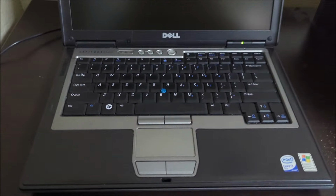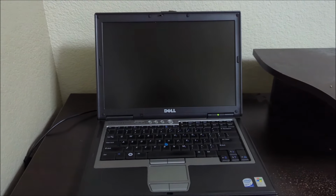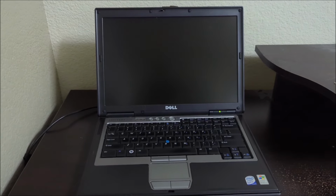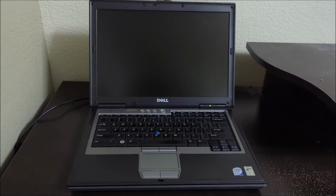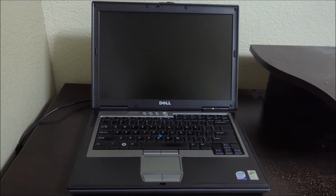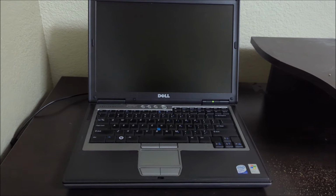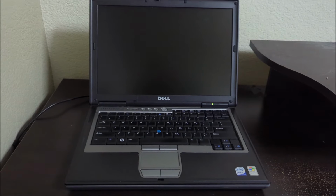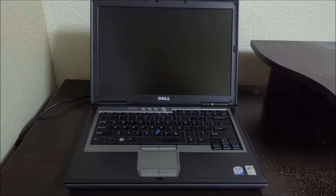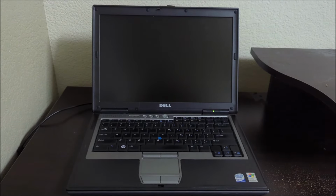In the meantime, I remember growing up with Dell Latitudes in schools throughout the years before Chromebooks replaced them. So it's really nice that I finally get to see a Dell Latitude again after all these years. In fact, I actually did a video of the Dell Latitude D630 back in 2017, and the only two YouTubers who actually did a video on this are Billy Core from the Nostalgia Mall and TheRetroRecall. They both did videos.